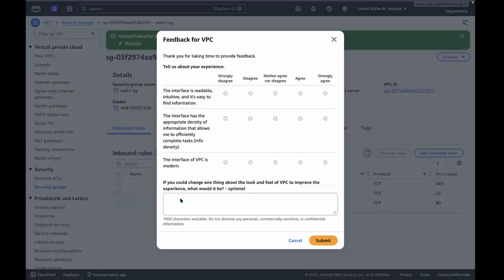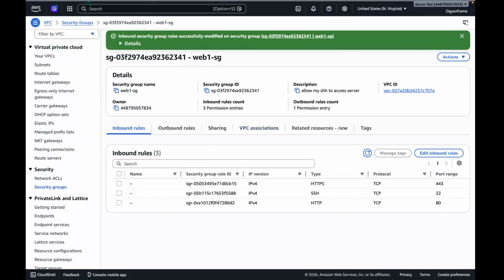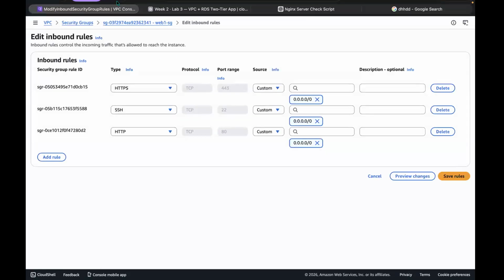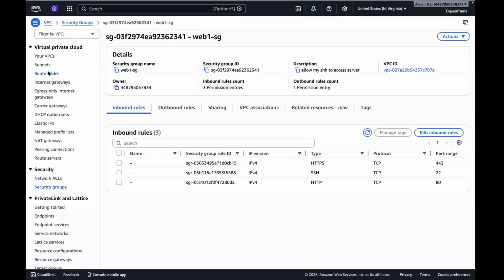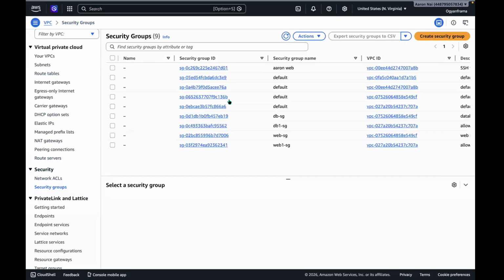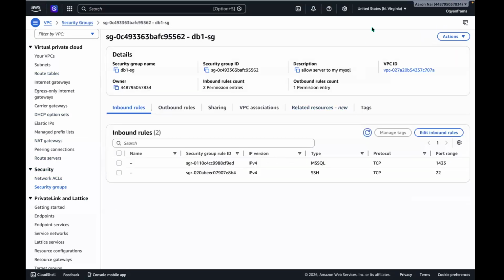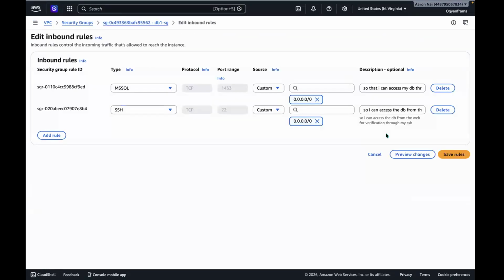So this is just like you have created your security group for the web. Let's inspect the one for the database. So go back to security groups and edit the inbound rules.